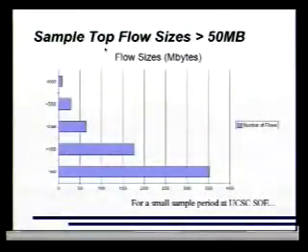For a very small sample period, we just did a quick comparison of, for flows greater than 50 megabytes in size, what was going around on our network. This is not a large network, I repeat. We had a very small number of flows that exceeded a gigabyte. We had a pretty good chunk of around 500 megabytes, mostly clustering at the size of an ISO image. Around 50 megabytes, only 350. So all told on this slide, there's about 600 flows.